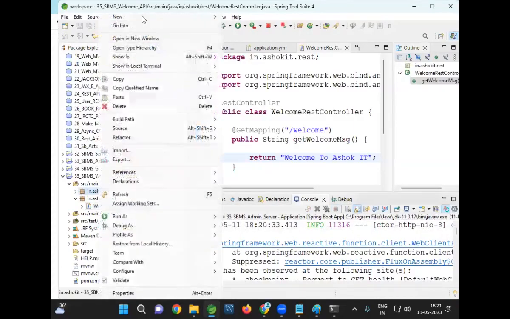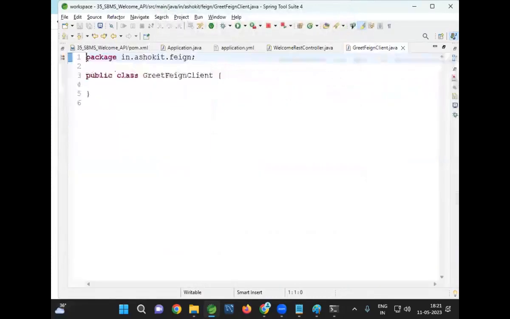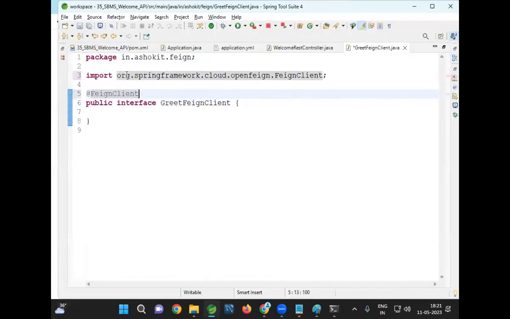Let me create it. New class, Greet Feign client. This should be an interface. I'm creating one interface. In this interface, I will write one annotation called the FeignClient annotation.